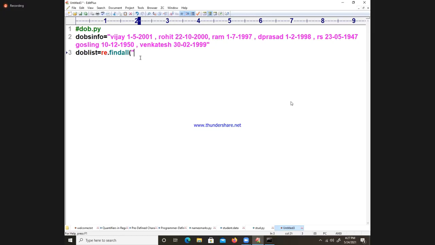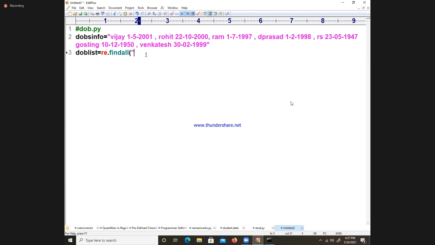So what is that? DD, two D's, two M's. Two M's means two D's only. That also. Here four Y's. That is our information actually. So what is the regular expression you are taking? First I will show you the normal one and we will see the output. Later I will adjust it.